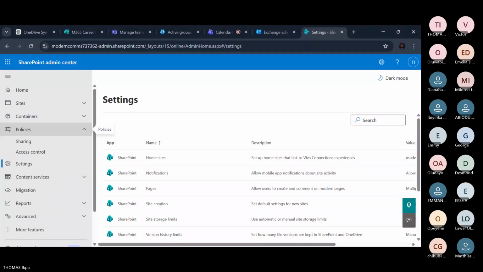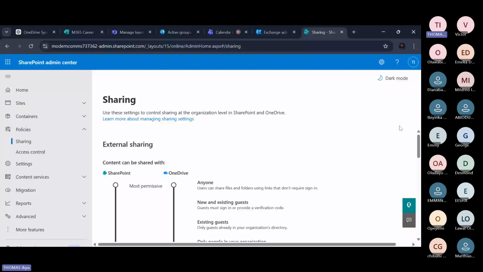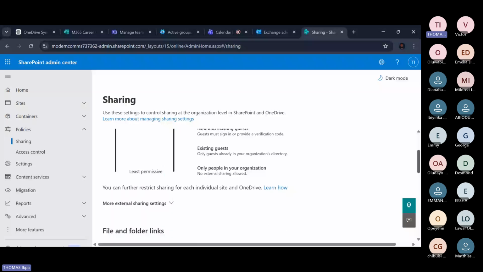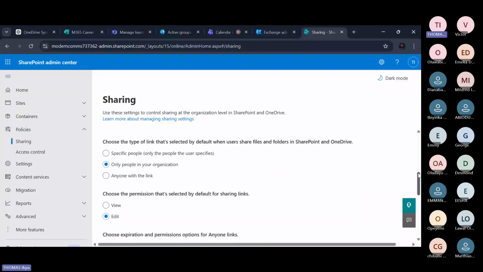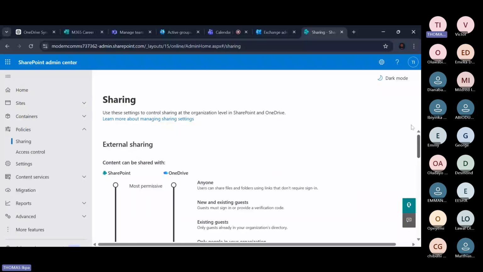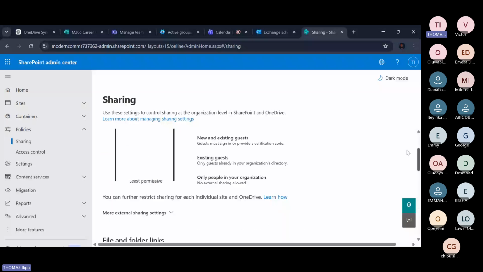Okay. So this is where you configure your sharing policies. Org-wide policy. Don't forget that whatever is here is what affects org-wide. What do I mean by org-wide? Org-wide is the configuration that affects the whole organization.